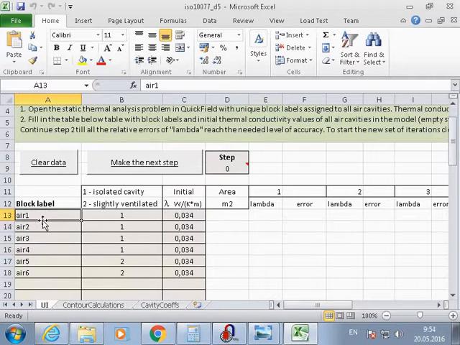In this problem we have 6 area blocks, and also we should mark the type in the second column: 1 for isolated cavity and 2 for slightly insulated type. And also one should set the initial conductivity in the C column. So let's get started.